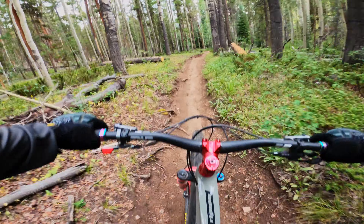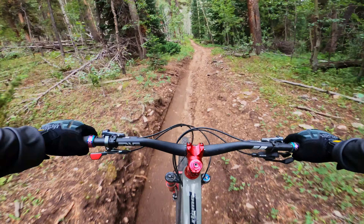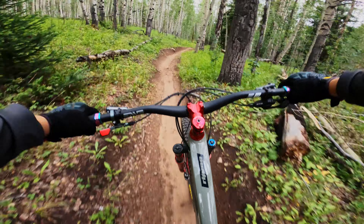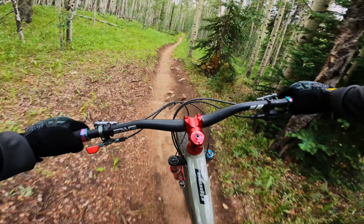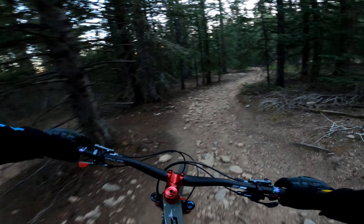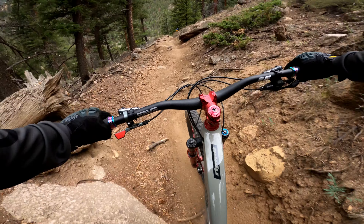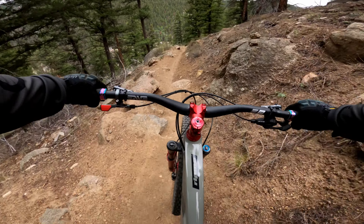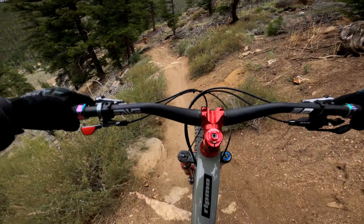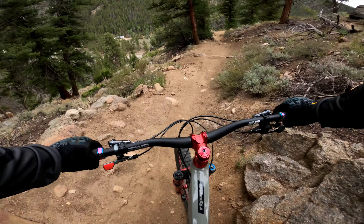I'm not sure what kind of mojo IBIS put into this bike, but it's really fun. It loves to be in the air and lands like it's on pillowy clouds. It's not a bike that needs to be pushed hard for the fun factor to unfold. Comparing to the original IBIS Ripmo — it felt very linear in the rear suspension, getting bounced around too much in chunk, and I wanted a slacker head tube angle as there was a wheelbarrow effect when standing up. Many owners of the original Ripmo installed a Works Components headset to slacken the head tube by one to two degrees.